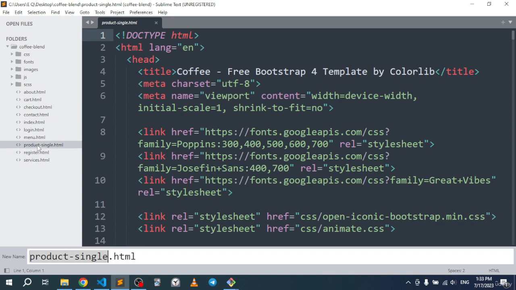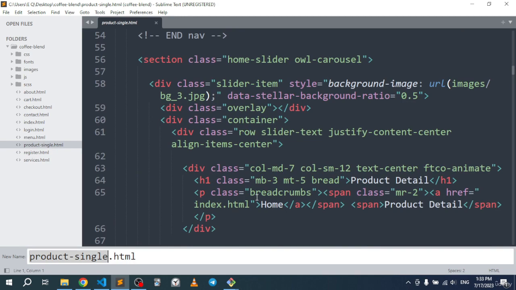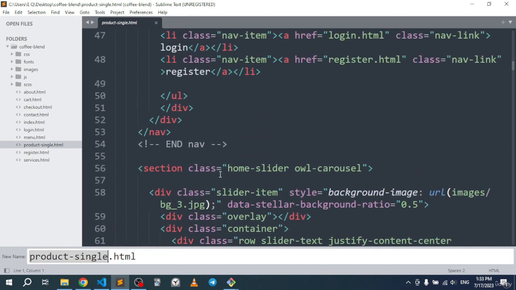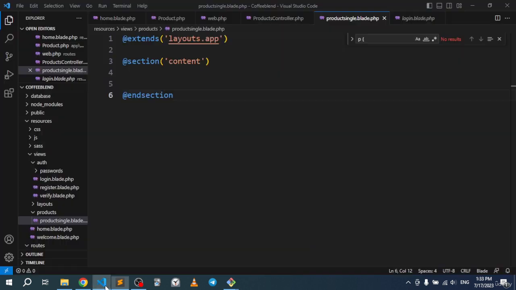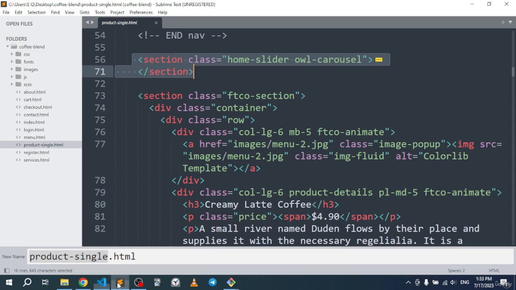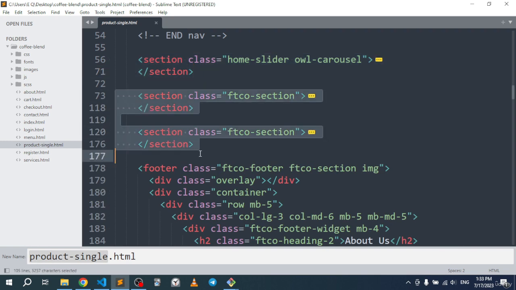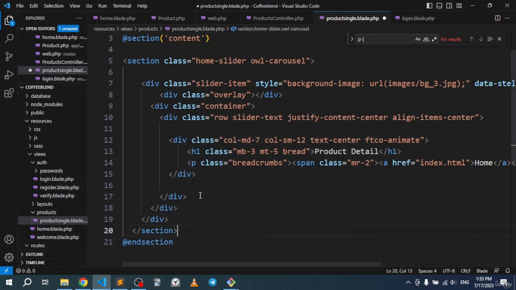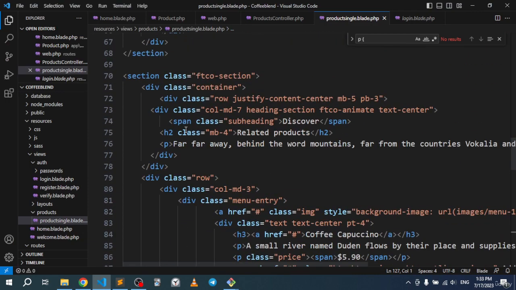All right, so we want to go ahead to the product-single, and we want to grab the design. So there is the section for the background image. So let me copy this, minimize this, and copy it, and let's paste it like that. All right, so right after this we will have this section. So let me also minimize it, and we will also have this section, and let's copy both of those sections, and let me go down and paste them like that. All right, so now let's save this whole thing.